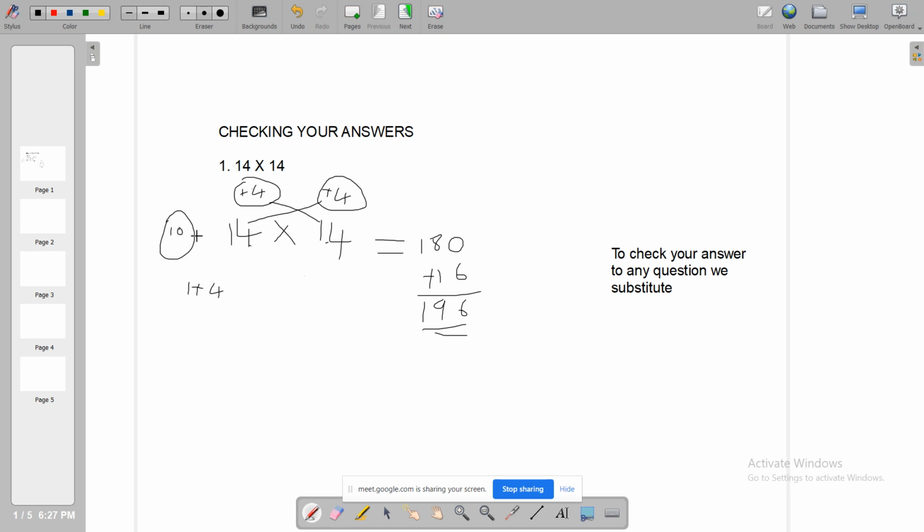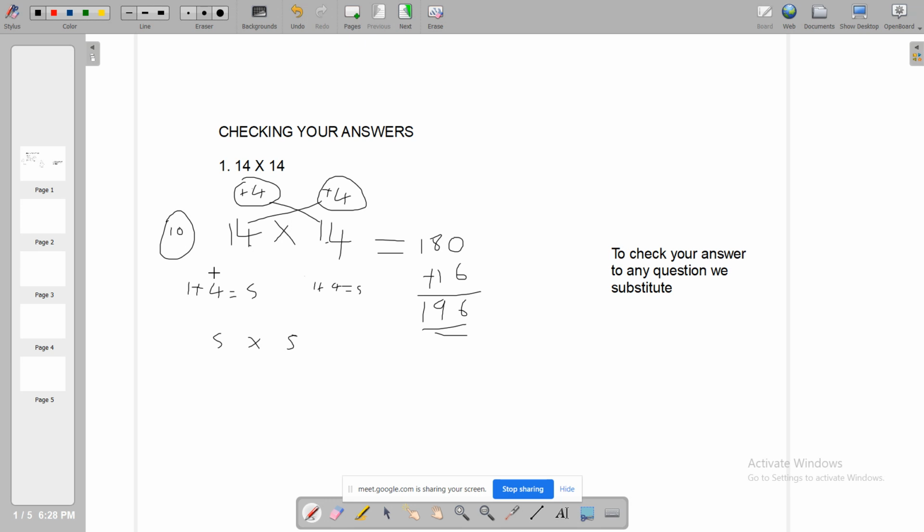which will be what? Equal to what? 5. Now a substitute for this one will also be 1 plus 4, which will also be what? 5. So now our new digit will be what? 5. So now I have 5 here. 5 times, now always check the sign. The sign here is multiplication, so it should be the same thing. So 5 times 5.